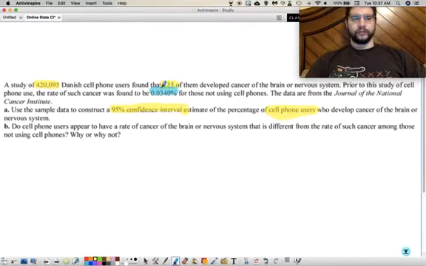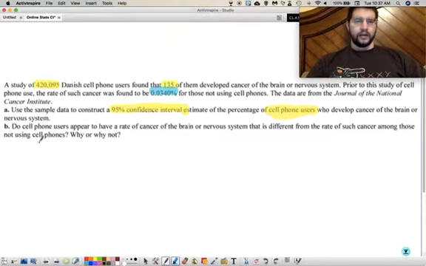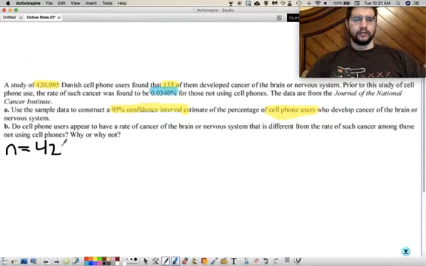So we're not messing with this number. We don't need it. For part B, though, we'll probably use it to compare our results. So we're going to estimate the percentage of cell phone users who develop brain cancer. Let's do that. So again, in 420,095, 95, p hat, 135 out of that N value.